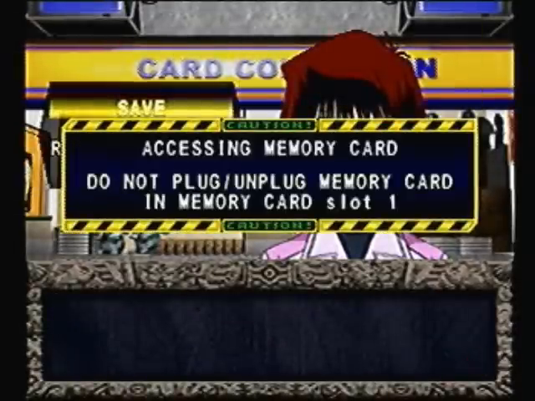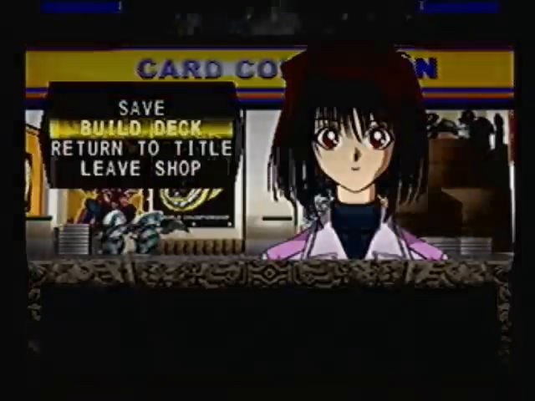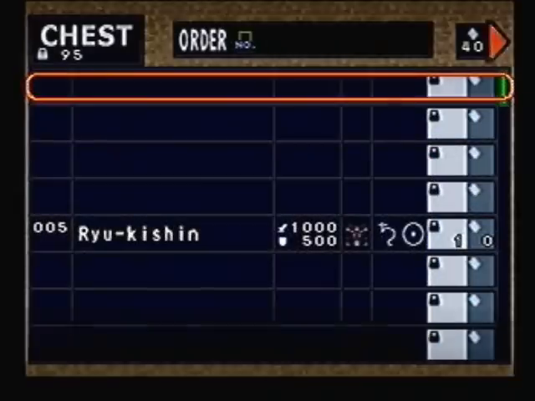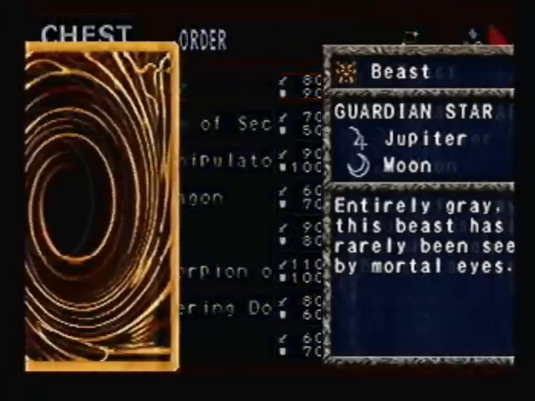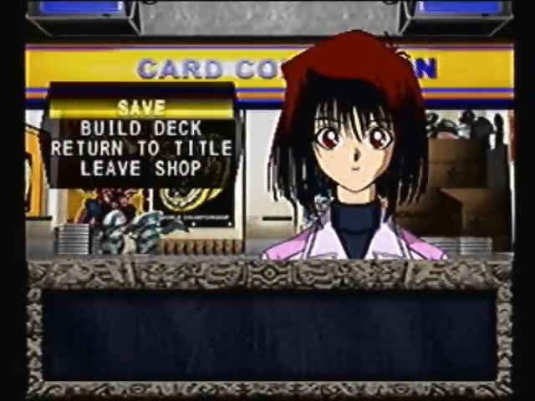Let's save. Oops, I actually went to deck build first. Well, maybe I don't even have to put the monster I just got in. Dark Gray. Nope, I'm not even putting that thing in there. So let's just continue on. Hopefully we can actually beat the tournament saga today.